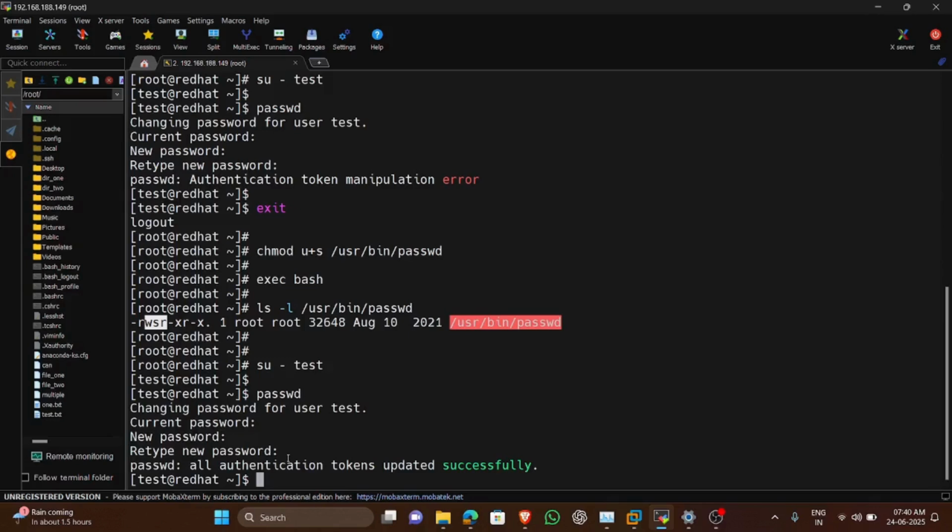You can check that it's saying all authentication tokens updated successfully, which means the password given by the test user is updated successfully.